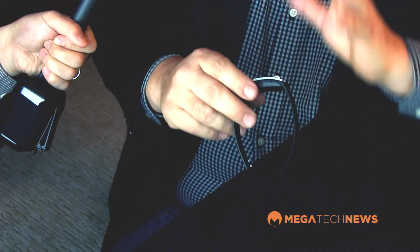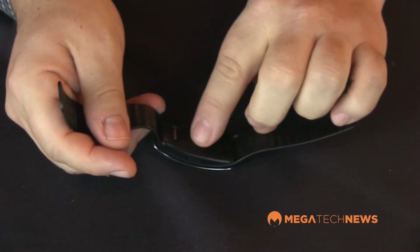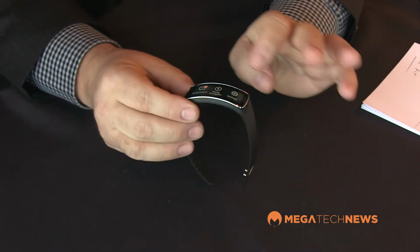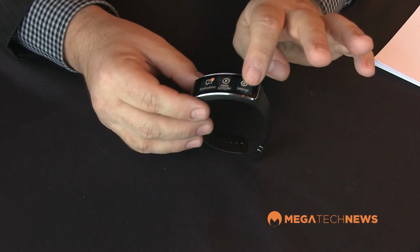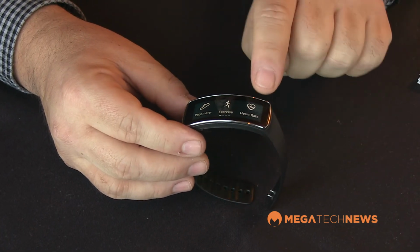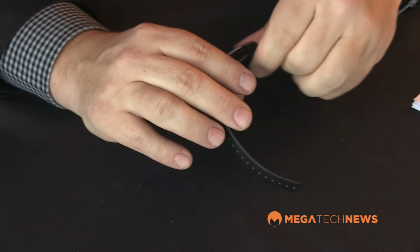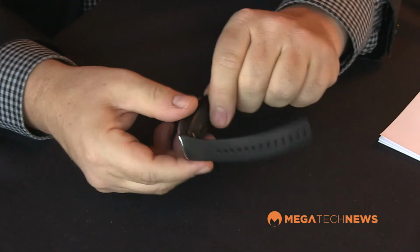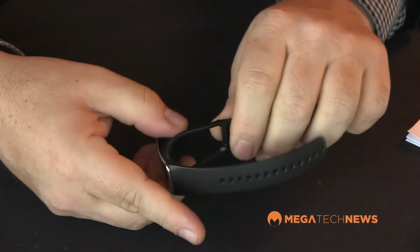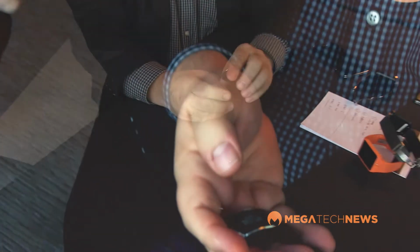But to your point, if you're considering other fitness products that are very specific purpose for just that one function, and you wanted a little bit more functionality over something you were going to wear over the course of the day, we still think that people want to get notifications and want to get a little bit more feedback than you're able to get on existing products. So we built more functions into this than would be on the existing fitness bands. And this also has more of a rubberized feel, so more of an active feel to it, and you're able to actually pop the device itself out of the strap, so there'll be future ability to replace it or customize to your heart's content.